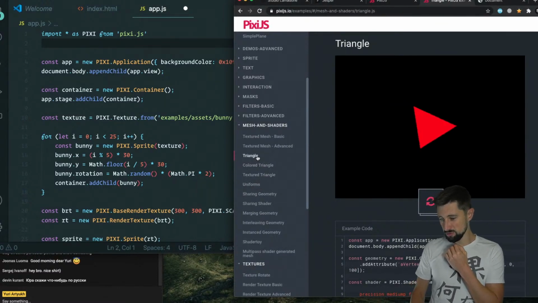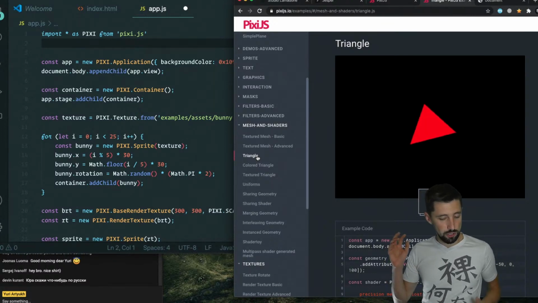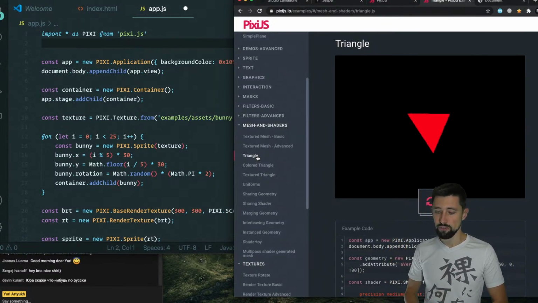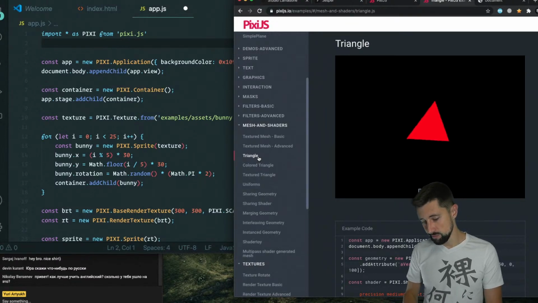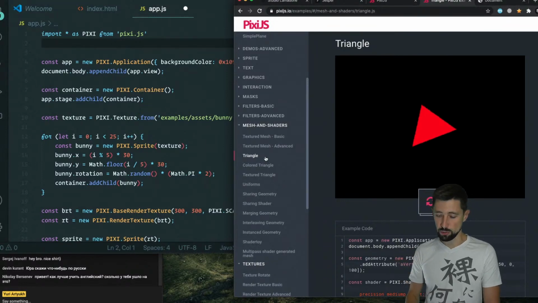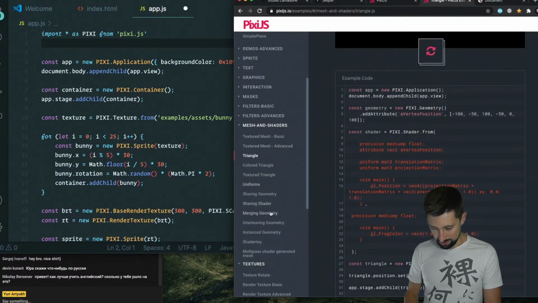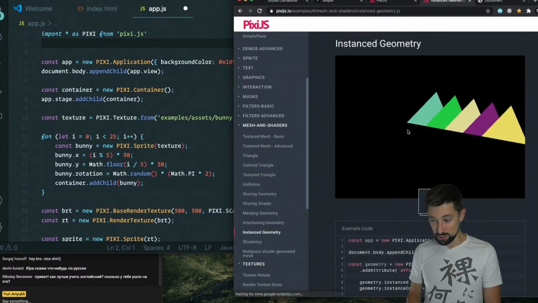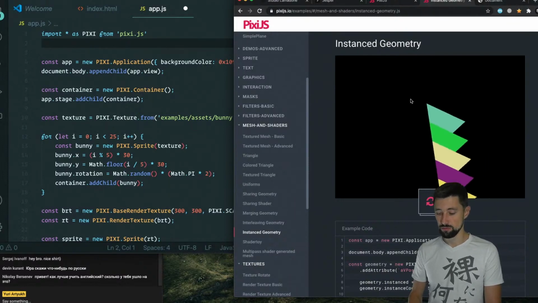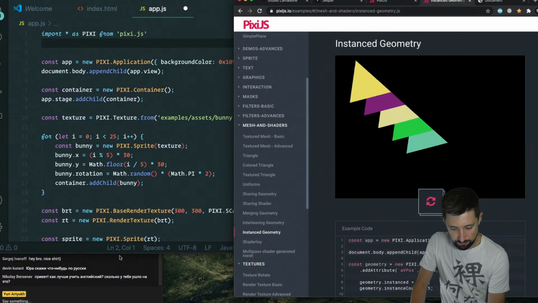So if you want to go for a website with images distorted by some WebGL special effects, I think Pixi is the better choice than Three.js if you're not really using any 3D stuff, or just the basic 3D stuff, because you still have a vertex shader right here somewhere. You also have instance geometry, so you could just fly some triangles on your screen. There's a lot of things.